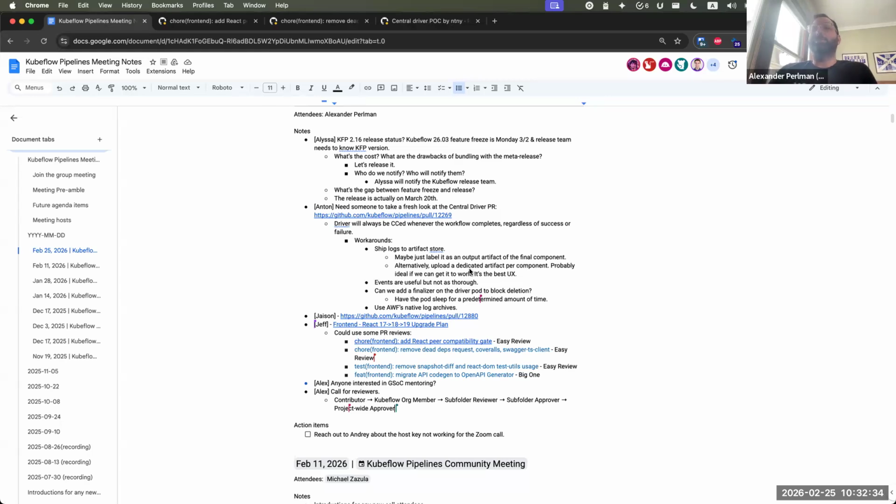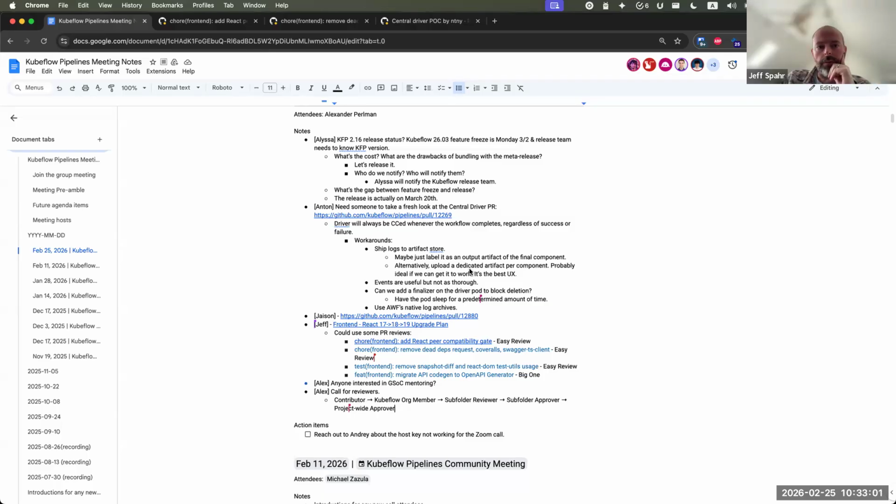There's room for ownership in testing, CI, many different parts of it. It's a huge, complicated project with lots of different moving parts. So I think having more of a distributed ownership model, where we have subdomain experts, will improve the sustainability of the project long term. There's lots of opportunity there.